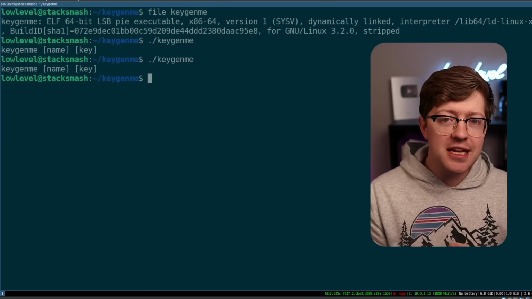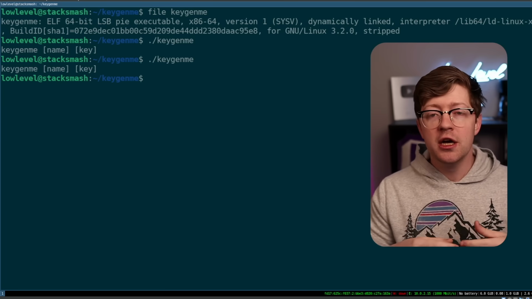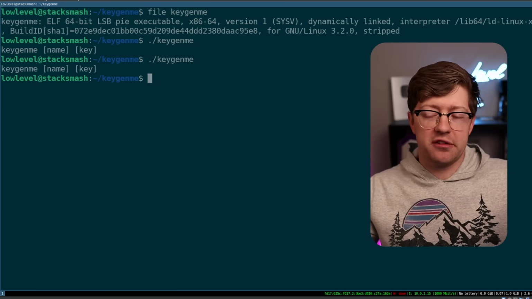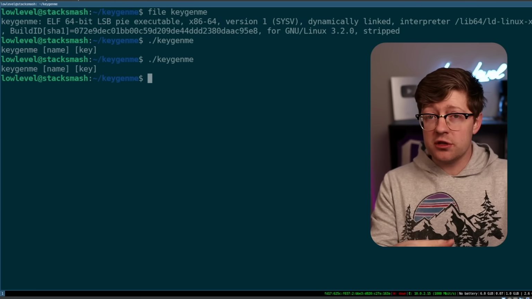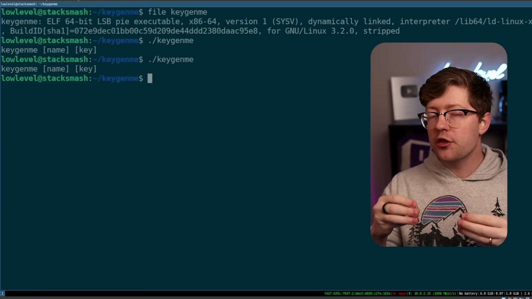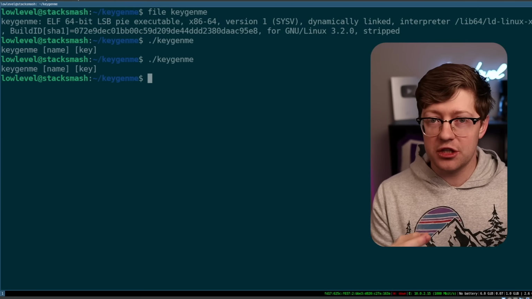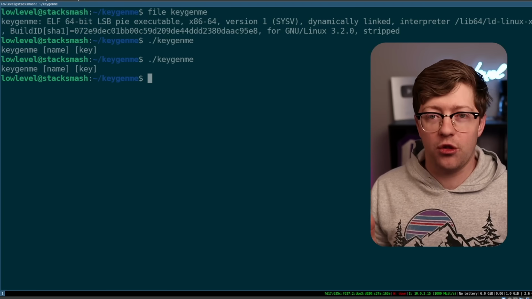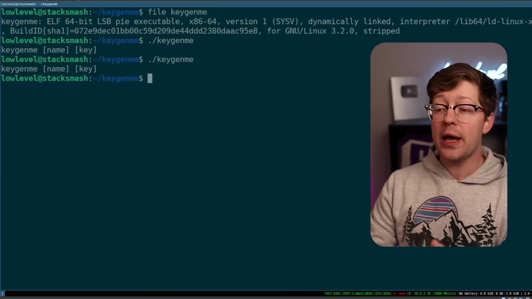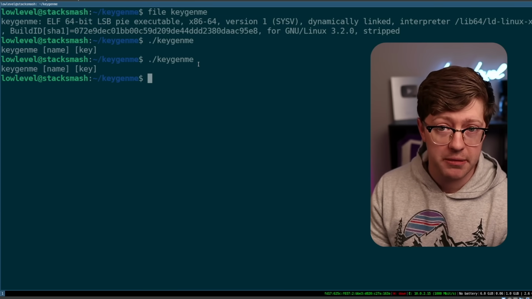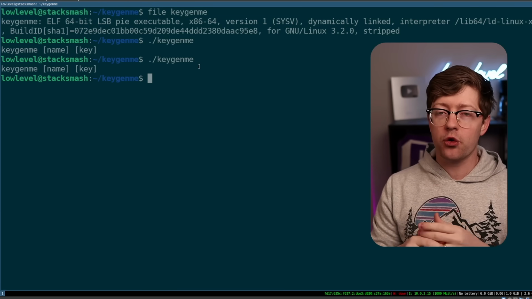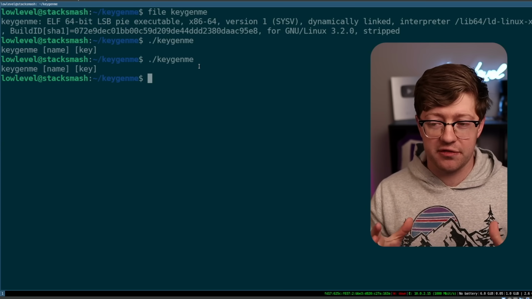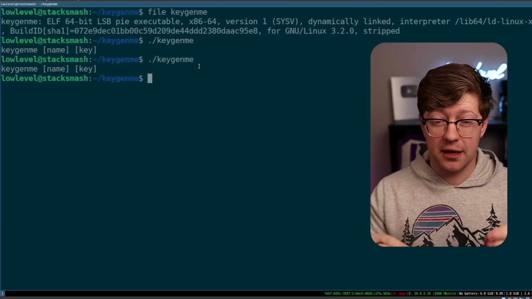Now, KeyGenMe is a program that simulates the world of 2000s era software, where you have a CD and a serial code that comes with it to validate that you've actually purchased the software. You don't want anyone to be able to just download the software. As a result, hackers figured out there is a way to deterministically generate these keys. And the keys became this infamous lore in the world of reverse engineering. Now we have these programs called KeyGenMes. KeyGenMes are a form of reverse engineering challenge that act as practice for hackers to figure out what goes on inside programs.